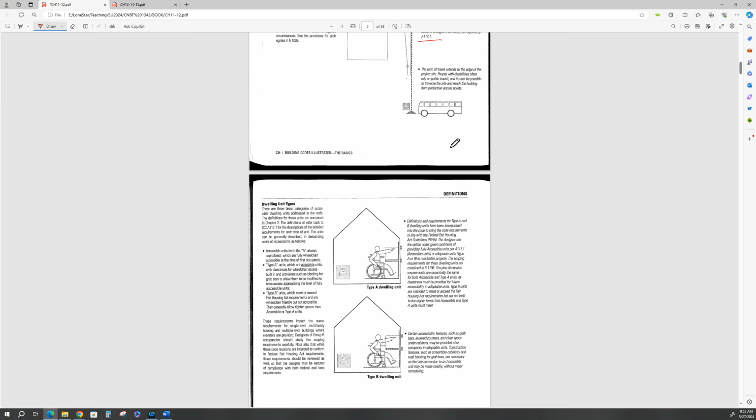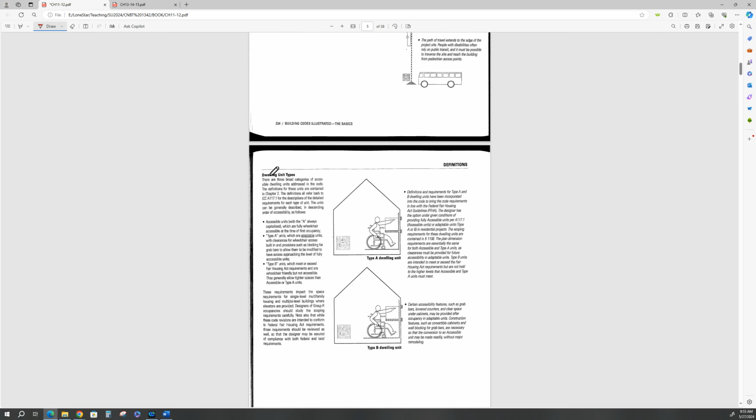Let's go to the dwelling types. You have a Type A dwelling unit and a Type B dwelling unit. Type A, it says up here, are adaptable units built as ADA.